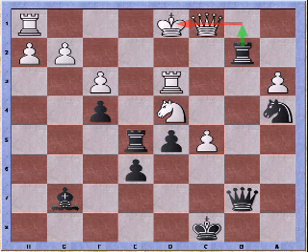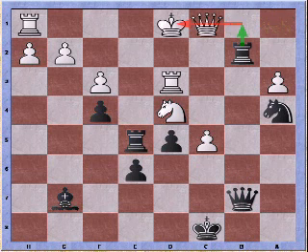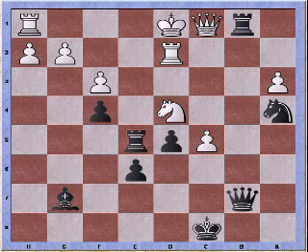Where else can the queen go? Can go to a1 perhaps. Rook b1 check, again with the loss of the queen. White plays rook to d2, but my rook goes to b1, and white will lose the queen.